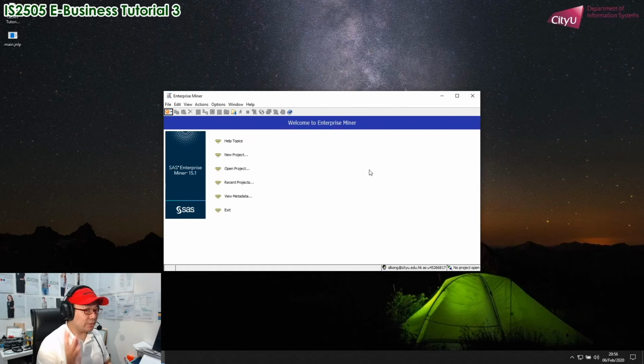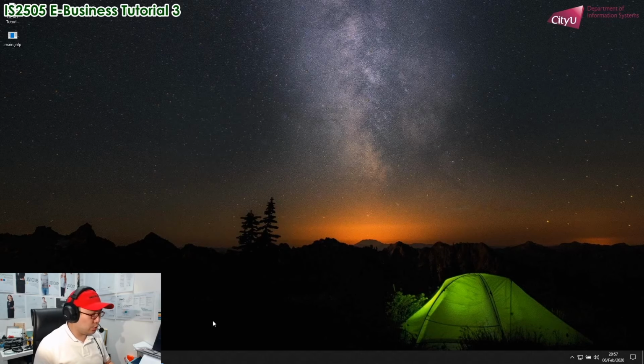Now, in the next tutorial 4, we will start from this interface and tell you how to use Enterprise Miner to do those types of association detection. Next tutorial, we will give you a data set from Bauhaus, and we will try some association detection and see the magic of this type of data analysis. Now, I have mentioned that I will show you how the Mac does it. So please wait, I need to switch the interface.